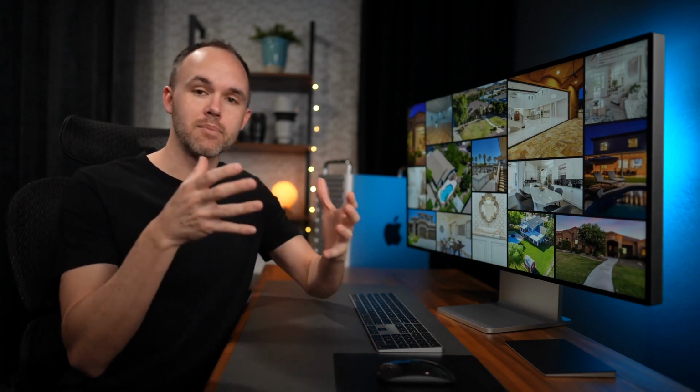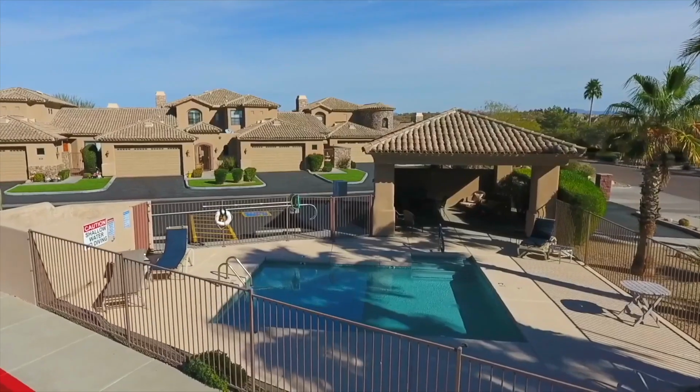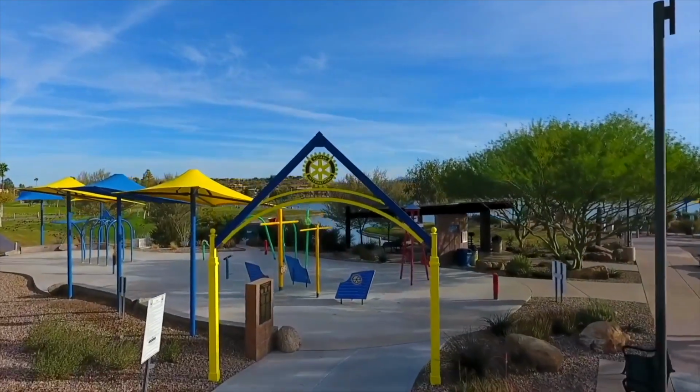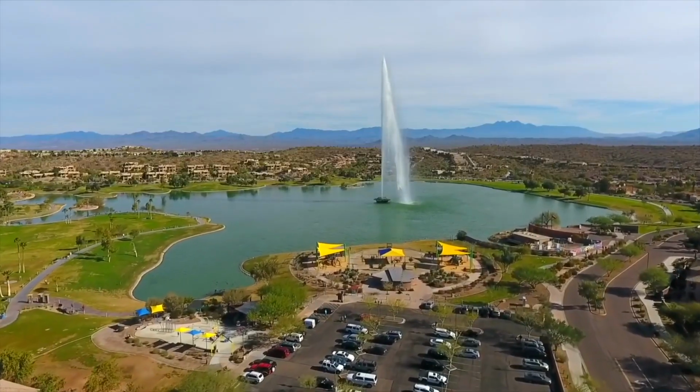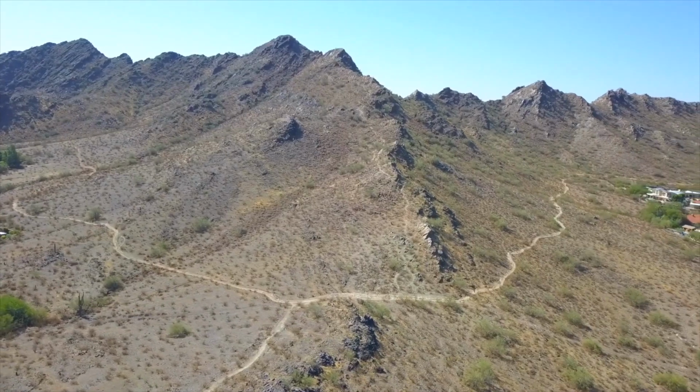Shot type number 2, area highlights. Now this is the shot we usually open up our aerial videos with. We like to show the property's area, move towards the home, and then transition to the home reveal shot. We like to look for neighborhood amenities like golf courses, mountain views, and parks to show proximity to the home. There may not always be amenities, but it's important to show the area in which the home sits so that the viewer can get a good idea of the area.